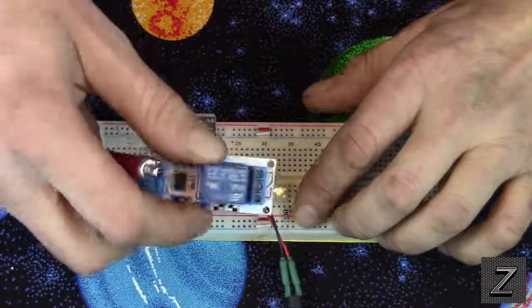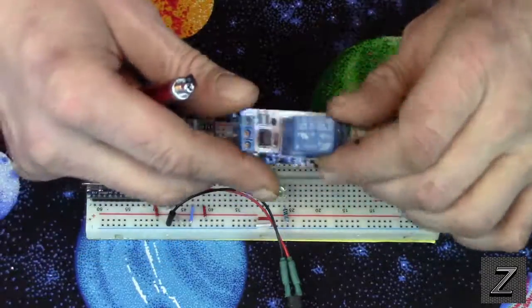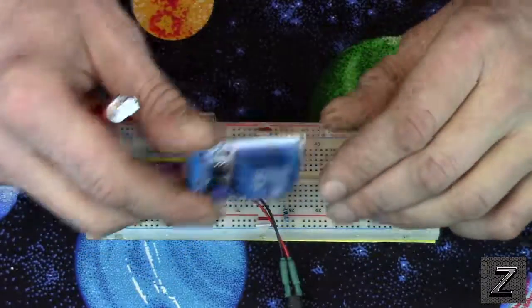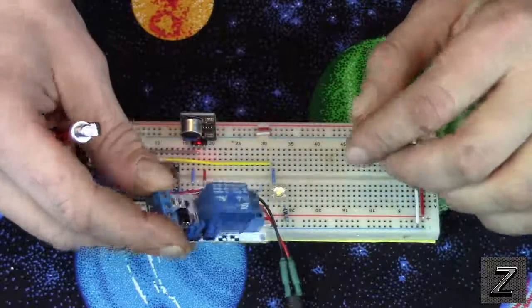But if you're using the relay with it, you could actually use this for DC with a whole string of these as a nightlight, and that would actually be pretty safe. And I'd recommend that over trying to use 110.